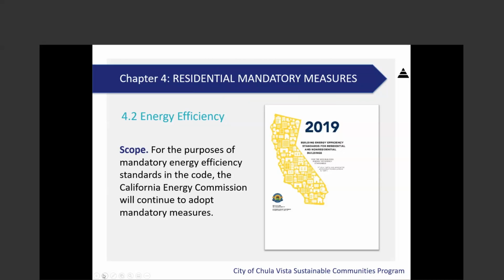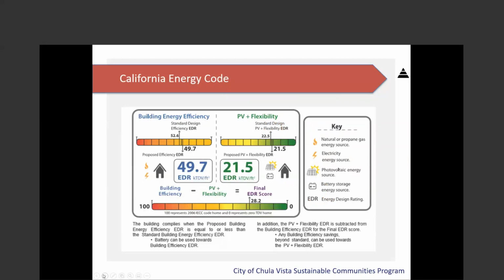If we go to the next slide, there are mentions within CALGreen, especially when we get into the tiers, of using higher performance expectations for energy efficiency. And one of the things that was new in the 2016 version of the Energy Code, Part 6 of Title 24, and in CALGreen, was the use of something called the Energy Design Rating.